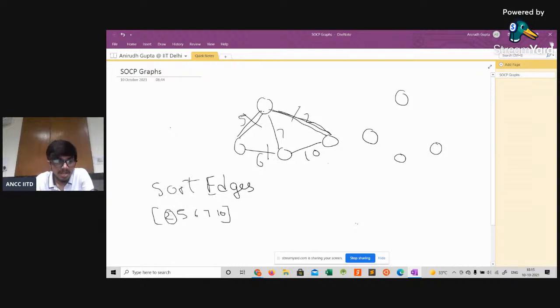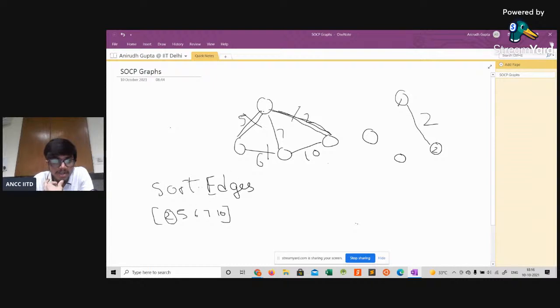So we first consider this edge 2. We see that this edge is between this vertex and this vertex. Now, when can we add this edge to this tree? When the nodes that the edge connects are not already connected in this graph. Now we see that these two nodes are not connected so far, so we will add this edge to this graph like this.